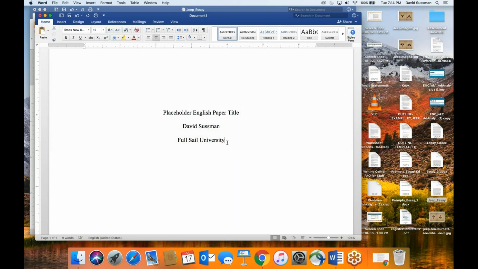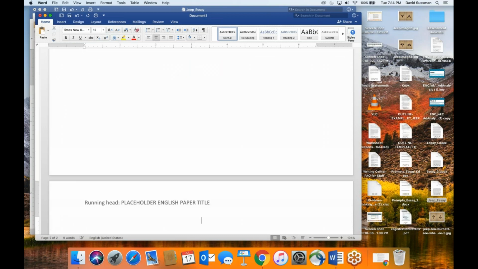Once you have all this set, put your cursor at the end of the last thing you typed. And now just keep hitting enter until you get to the very first line of a brand new page. As soon as you get there, stop. So I'm getting close, getting close. One more. Okay, one more. Stop. As soon as we get to the very first line of a brand new page, we again type our title. I know, it seems weird. Why does the title have to get typed so many times? It just does.